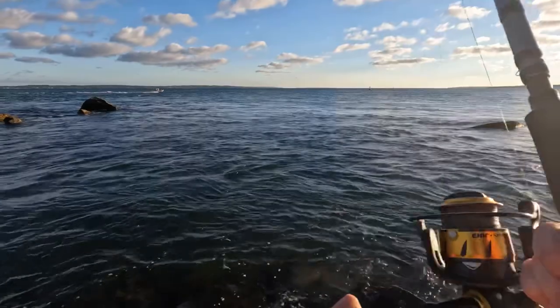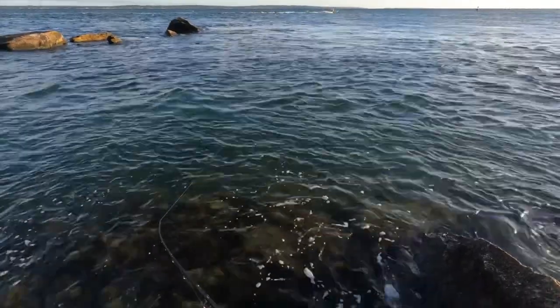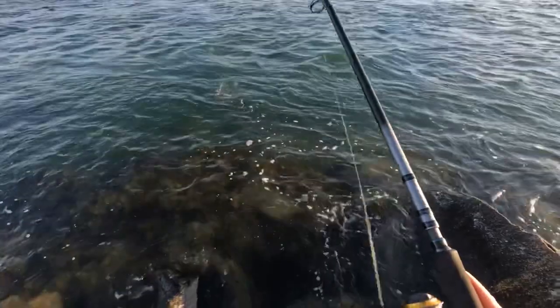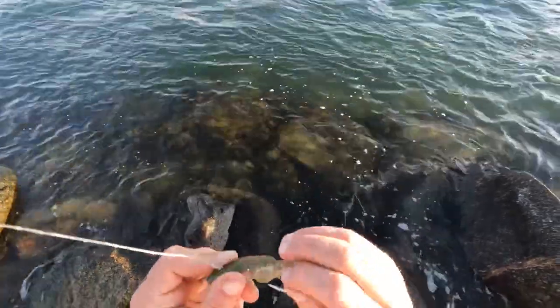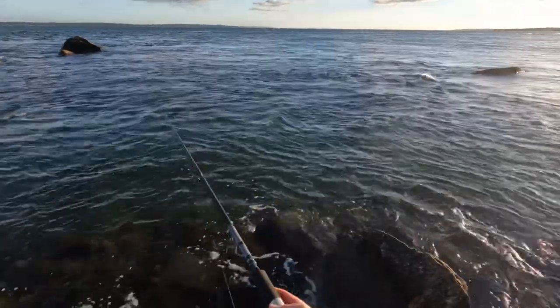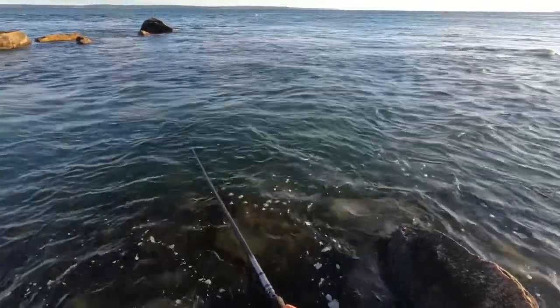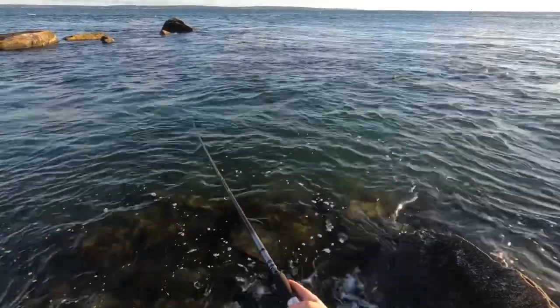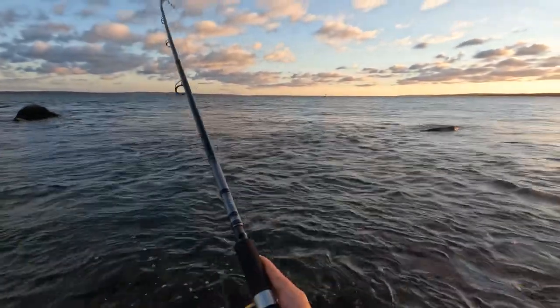Fish on! Oh, I lost it. That's a shame — first fish and it's gone. I think the Black Minnow has let me down a bit there; that hook does not look great. But all that being said, it was doing something right. That was just out at range and didn't feel like a bad one either. That's really annoying — I've been fishing hard and yeah, that one didn't feel like a bad fish.